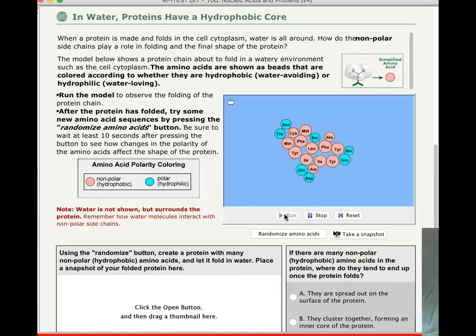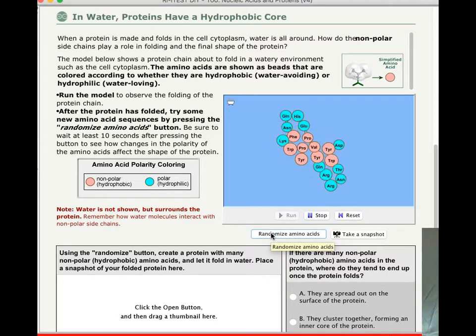It's going to clump up like this one does if it has this sequence of amino acids, because these nonpolar amino acids are going to want to interact with each other and not with the water, and the polar amino acids are going to want to interact with the water. Here we can get a different protein and show how different ones are going to have slightly different shapes based on how many polar and nonpolar amino acids they have.